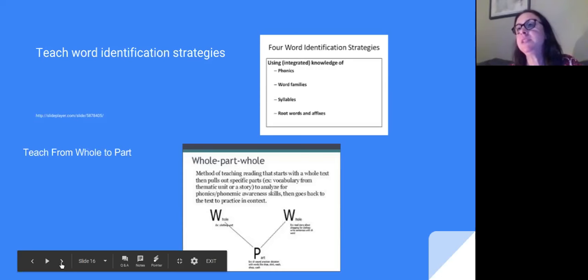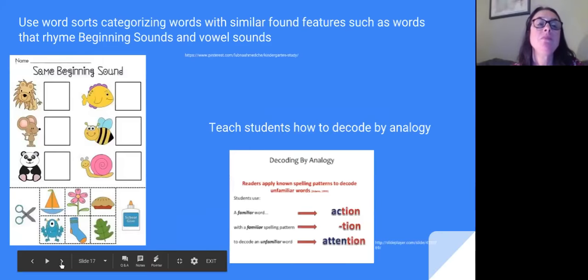So if we've been studying the ape sound and we're reading about apes and there's a sentence, Good Night Gorilla, and it has the word ape in it, then we're going to go back, take that word out and look at it. We're going to see how it affects the rest of the story. And then we're going to put it back into context. And so we want them to be able to pull those words apart, pull those sentences apart, and pull those letters apart and those sounds apart and really figure out what they're reading.